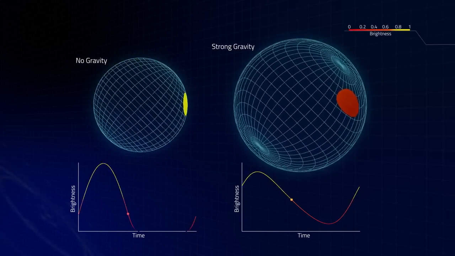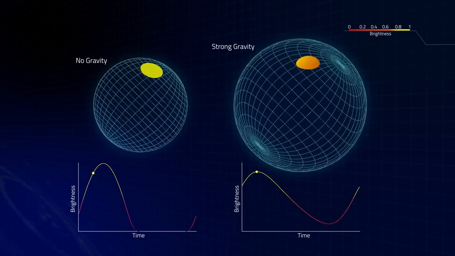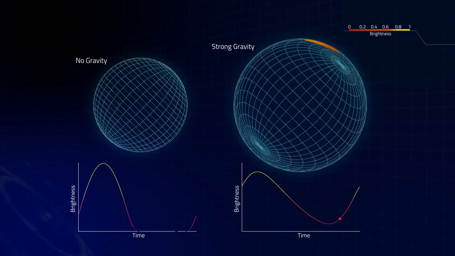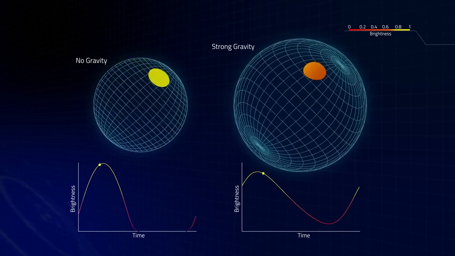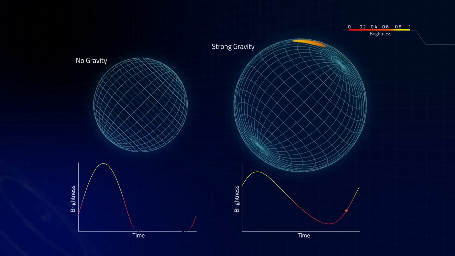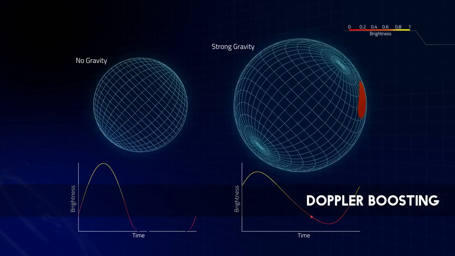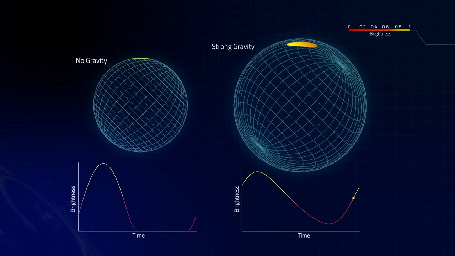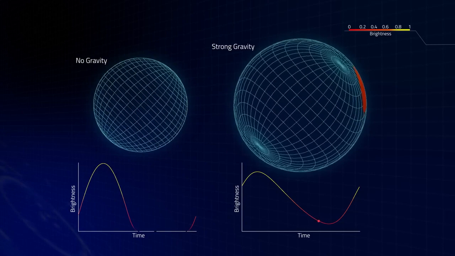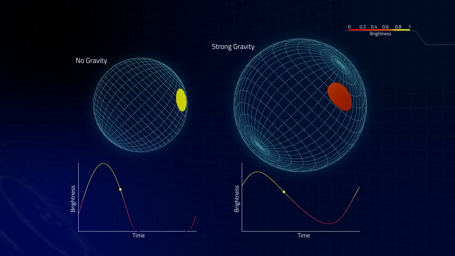The star is rotating so fast that the equator is moving at 30% of the speed of light. When the spot is moving towards us, the light it emits is blue shifted, and when the spot is moving away from us, it is red shifted by the Doppler effect. When light is Doppler shifted, there is another relativistic effect called Doppler boosting, which makes the blue shifted light appear brighter and the red shifted light appear dimmer. If you pay attention to the brightness scale on the right, you'll notice that the spot is brightest when it is moving towards us, and it is dimmest when it is moving away from us.